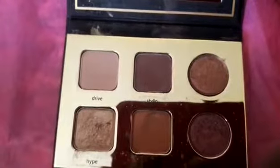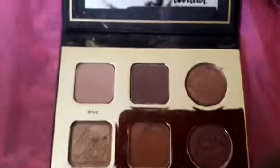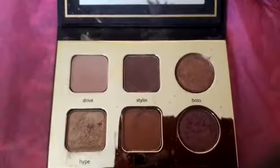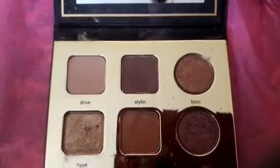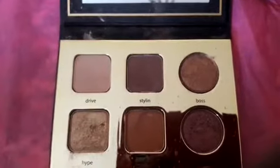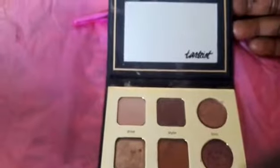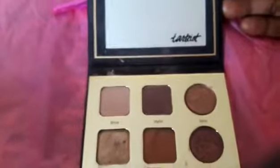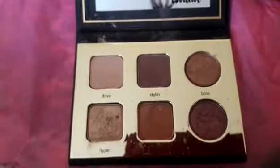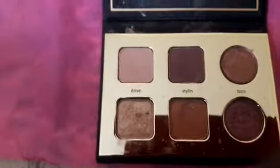It has six shades, three shimmers and three mattes. As you can see, I've been using it quite a lot. The shades are very, very cute, very neutral, and I really love this look. They're great for an everyday look, and it comes with a nice mirror which says Tarteist on the front, and it easily fits into your handbag wherever you want to carry it. It can fit into anything.